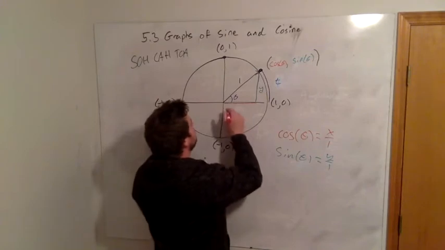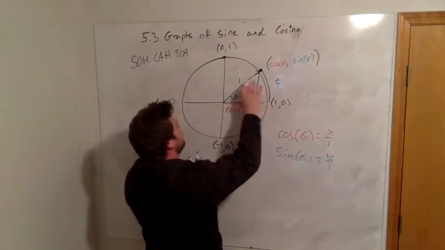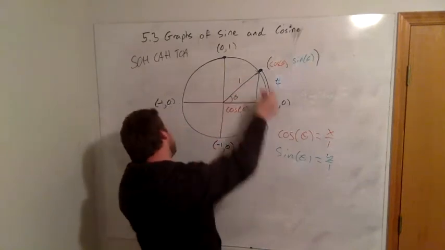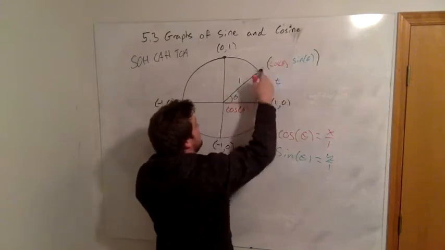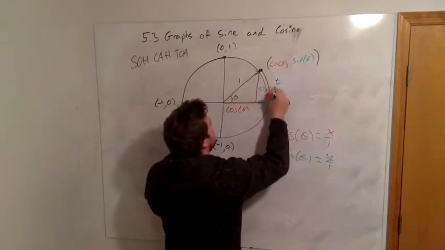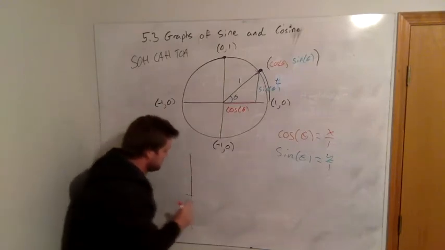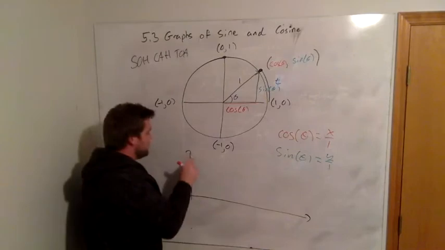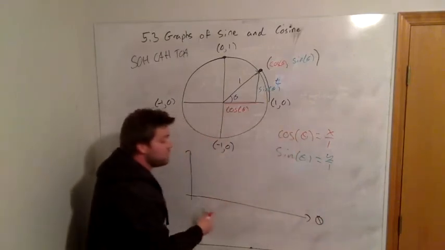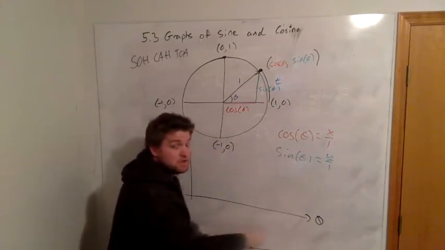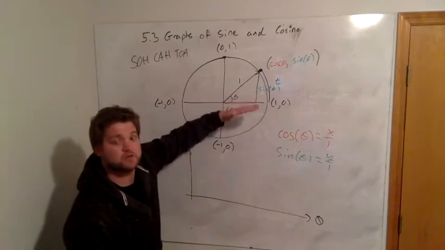So, what do we want to do? I want to take this idea of this right triangle, this unit circle. We're rotating around the unit circle. The x-coordinate is the cosine of that angle, and the sine is the y-coordinate of that angle. What we're going to do is plot these on the xy grid, where the x-axis is going to be the angle theta. This is how much we rotate around the unit circle.